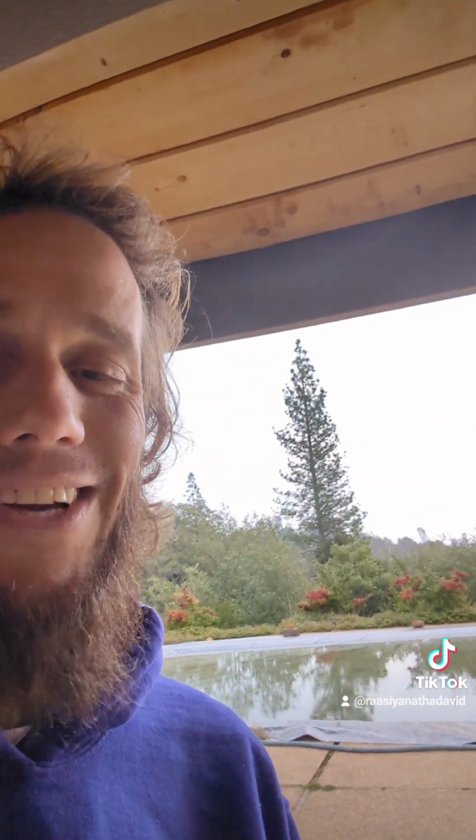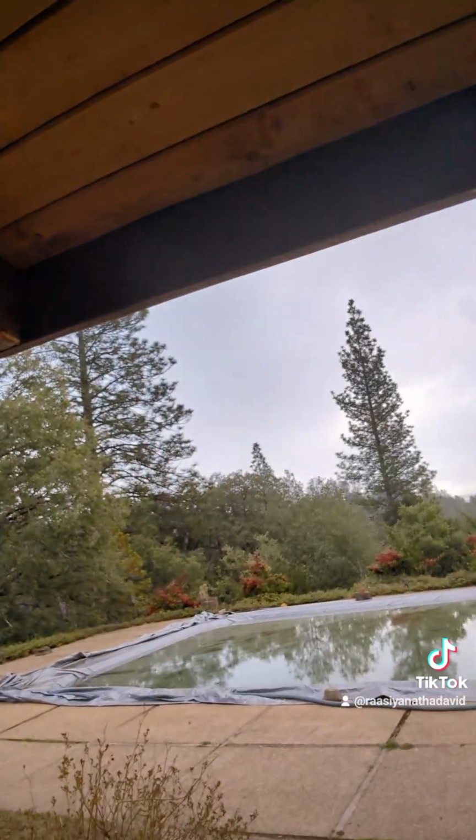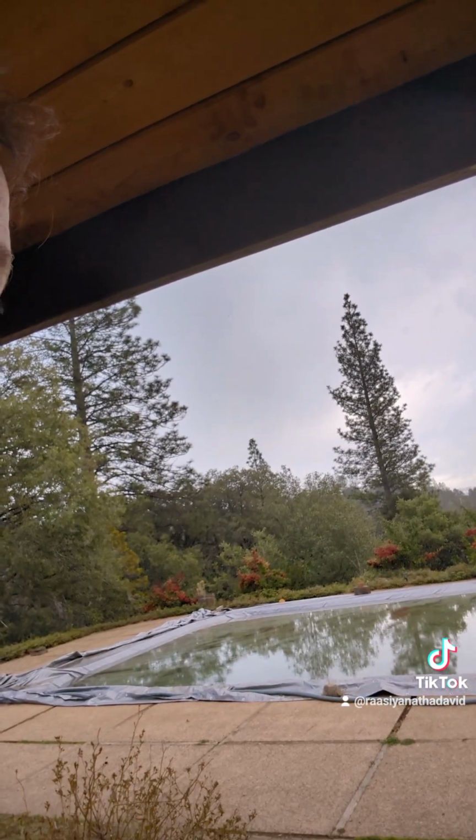Look at this. It's starting to rain today. So the garden, we have a garden way down there. It's like over there. There's a city way over there past that mountain. Where's that mountain? Right there. Past that mountain, there's a city way over there. And so we're way deep in the woods. And we're working on this old property, bringing life back to it, and planting food and all sorts of things.